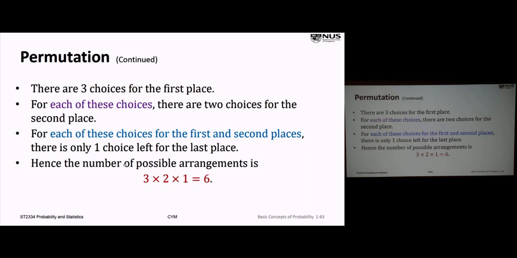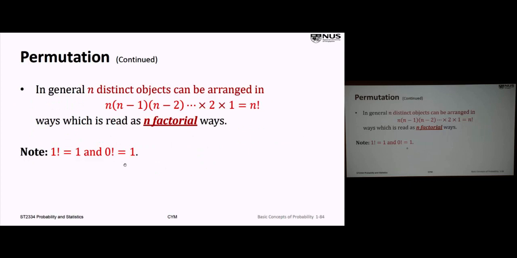So that's why I get 6. And in general, if you take n things from n, it's n factorial. So why is that the case? Let's think about this. Now I have n items, and I'm going to choose n from them without replacement, and I want to know how many ways I can arrange them. And it happens to be n factorial.